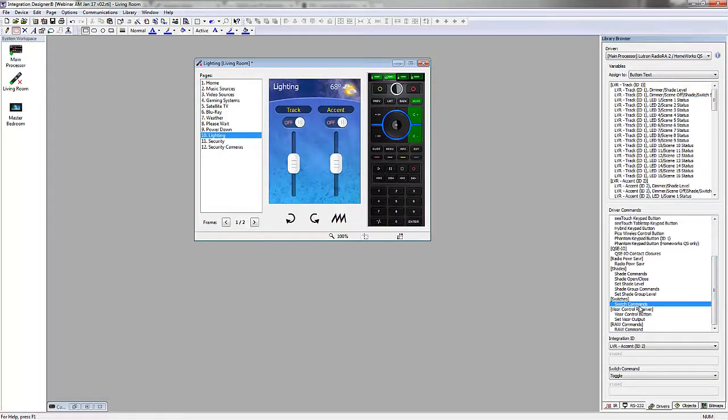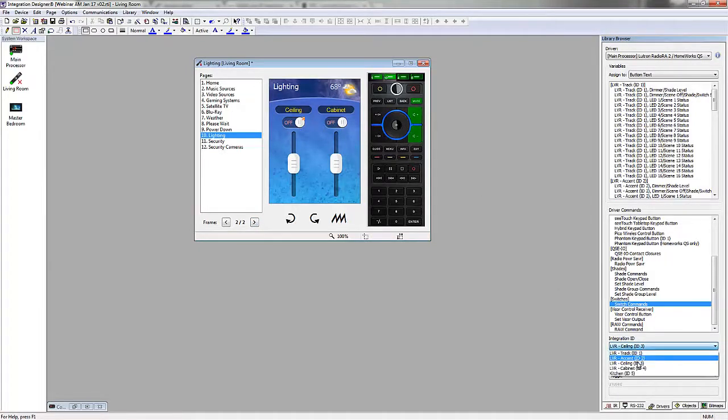There we go. So switch commands. And now we can select the first one. So living room accent, or excuse me, living room track lighting. And I want the switch to be a toggle so that this switches on and off. So I drag the switch command to that button. I can do the same and then just change the ID to ID2 or living room accent and drag that to that button. For frame 2, the ceiling, ceiling lights, drag and drop that on.